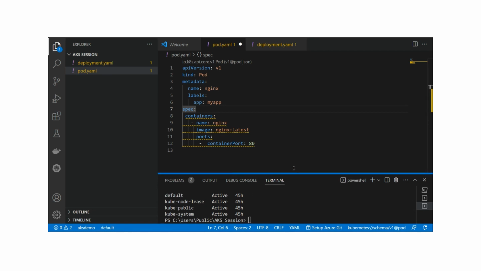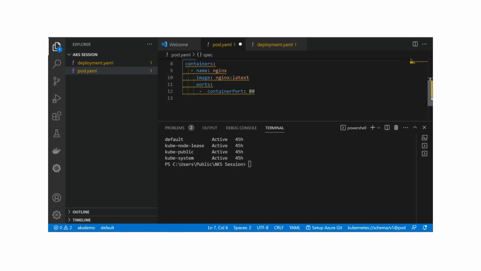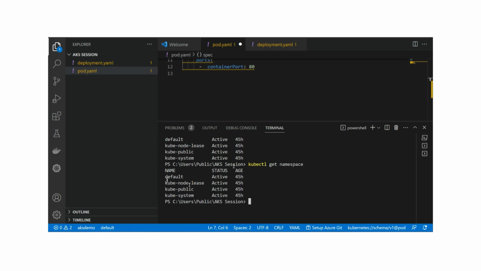Basically here we have four namespaces. This is the default namespace, then kube-node, kube-public, kube-system. All the operations will be happening inside the default namespace. If you are not providing any namespace name for the pods or the deployment, it will go to the default namespace. Now these other namespaces are for the cluster only.